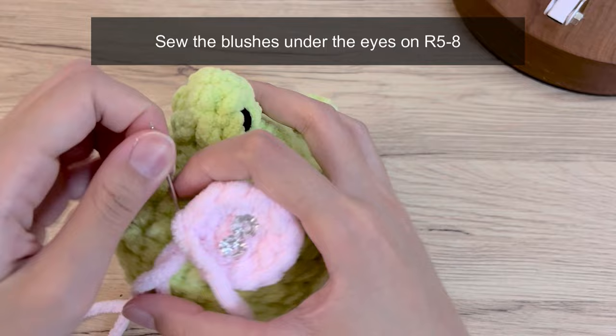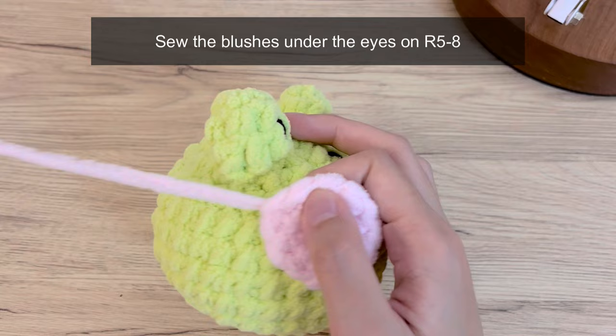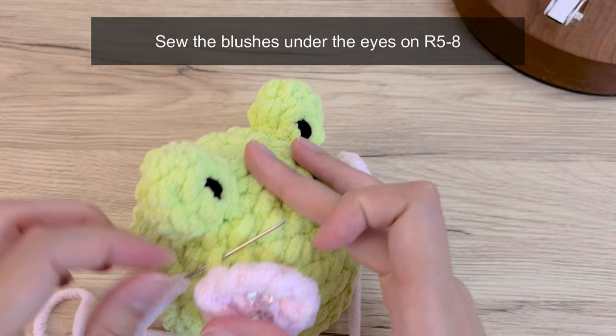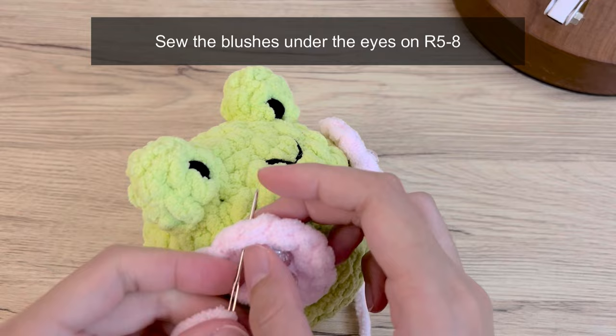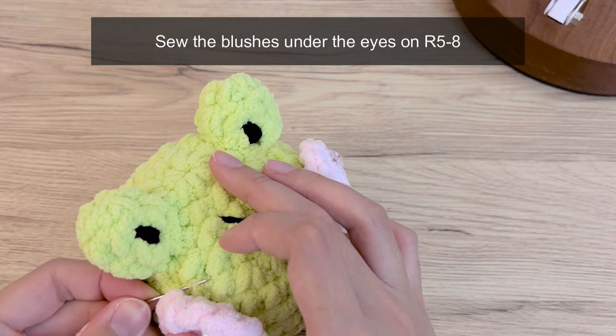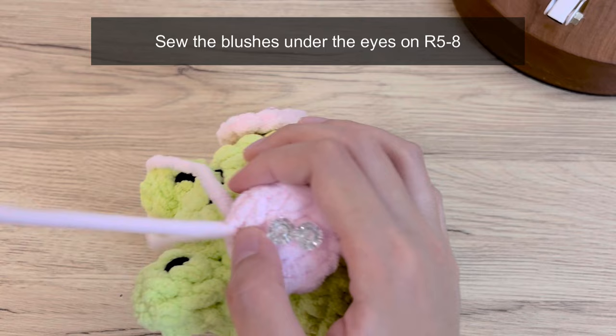Now up through the same stitch, down through the next stitch. Grab a piece on the frog. Up through the same stitch. Down through the next stitch. Find a piece on the frog that you can grab. Through the same stitch, down through the next stitch.